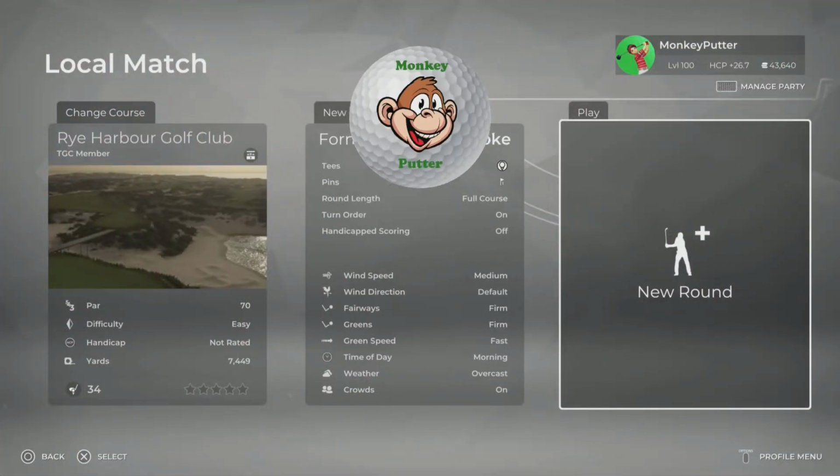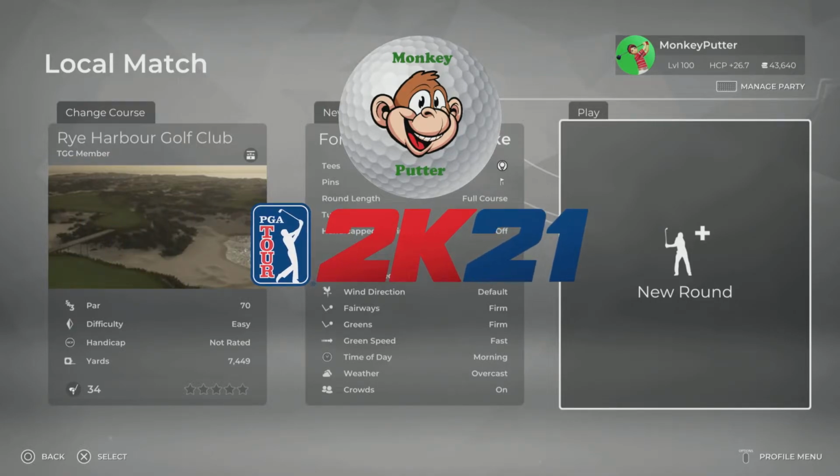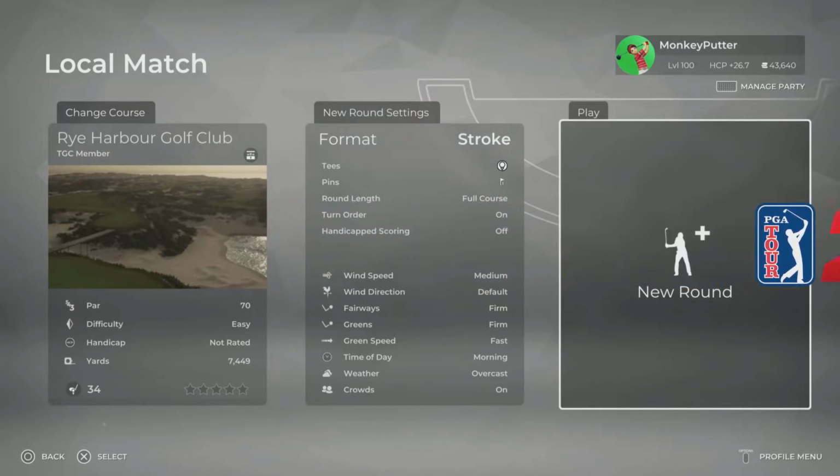This is Monkey Butter with another course review from PGA Tour 2K21. The course I'm going to be playing today is called Rye Harbour Golf Club. It's only got one tee position, so that's the one I'm going to be playing off, and it's 7,449 yards.